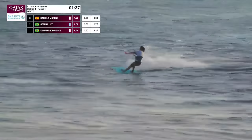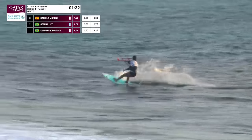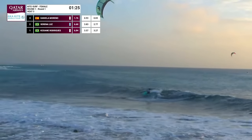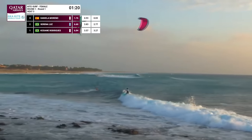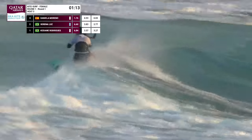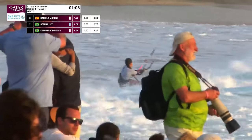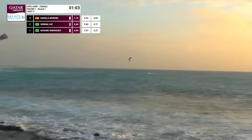And yeah, here we can see Daniela Moreno on your screen now, further down the line, trying to get on some of those insiders, but look how close it is between Serena and Cassiani. 6.84, 1.5 minutes left. Looks like a little set inbound, managed to squeeze a couple of nice turns out of that. All right, Daniela needing some pull if she wants to be able to get some of the scores. She's not quite getting the power, but three good turns from her. This is definitely going to improve her overall score. That beach section, definitely the end of the line down there is delivering.